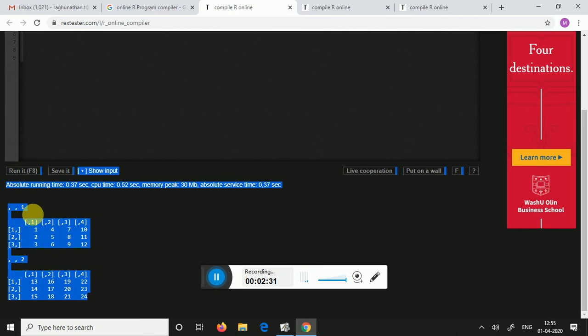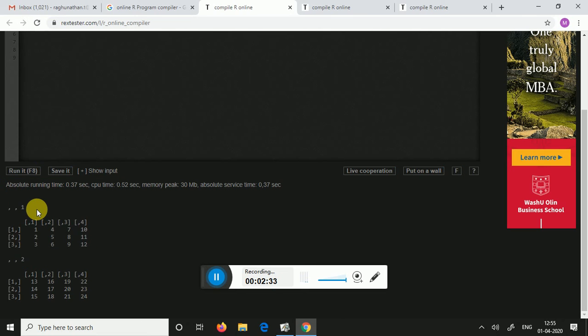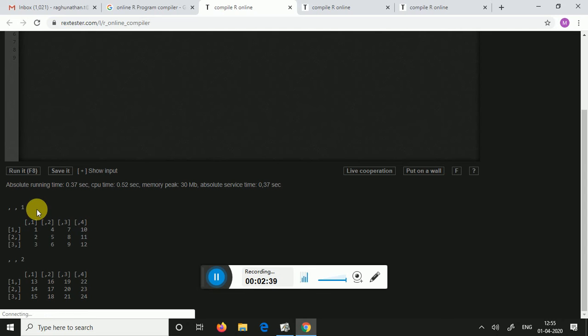In the syntax we have mentioned that 2 matrices should be created. The first matrix is named as 1 and the second matrix is named as 2. The first matrix contains the data from 1 to 12, and the second matrix contains the data from 13 to 24. Data has been filled column-wise, right?